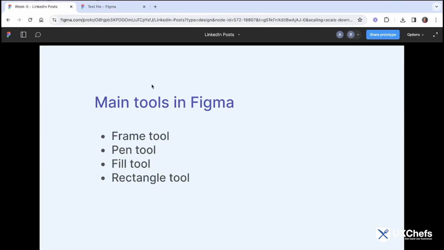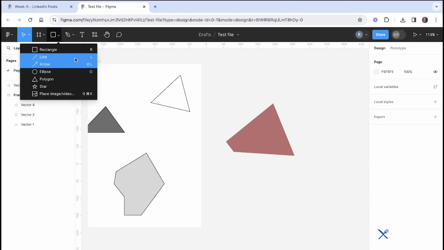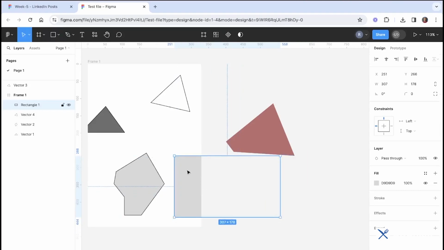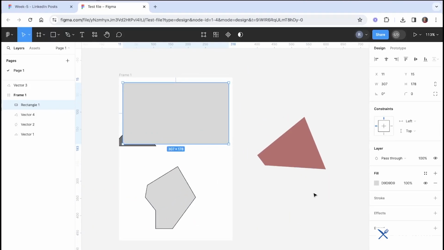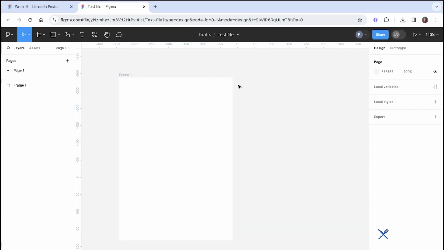Moving on, the rectangle tool is just a rectangle tool, but apart from that, we also have a line tool, arrow, ellipse, polygon, star, and the place image or video tool. With the rectangle tool, you just draw rectangles like that, quite a lot of rectangles. You just delete all of these.